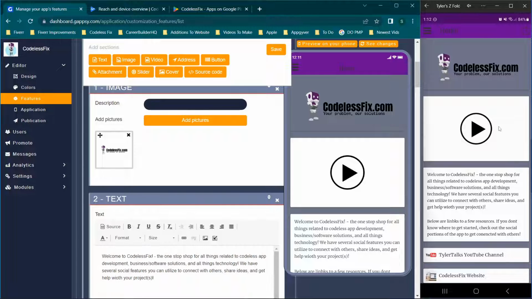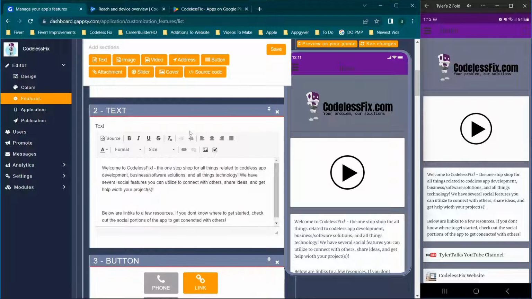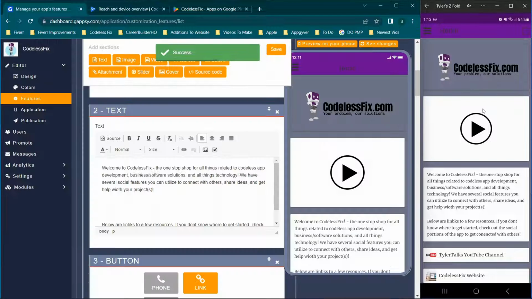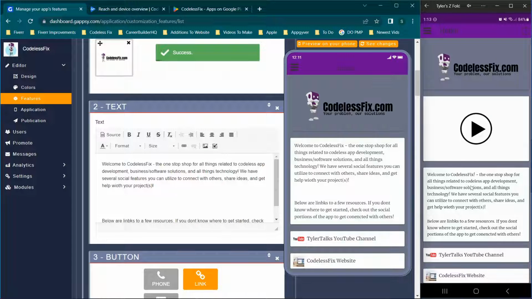First, I want to remove the video. It appeared to take me to YouTube, but that was because I deleted the video. So we'll just assume that works. But let's make some basic changes. So we will add in an extra line space and we'll delete this exclamation point. And then we'll click save right here. And we'll see what happens on this end.